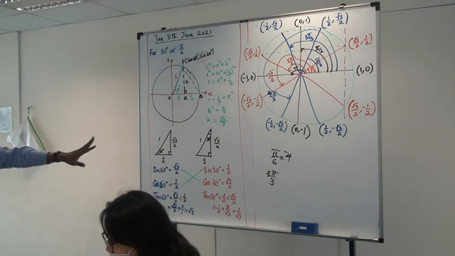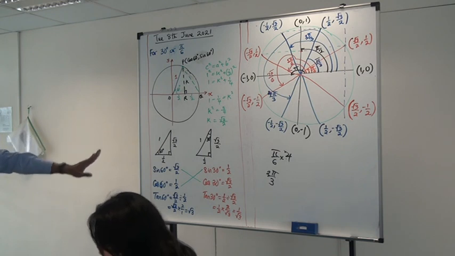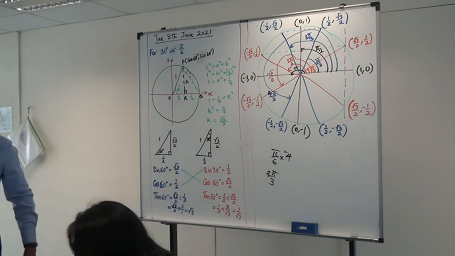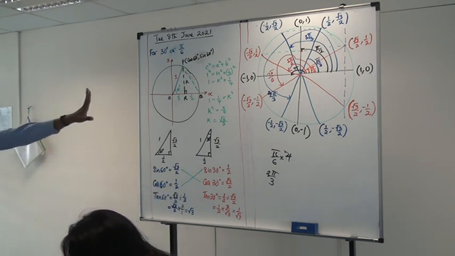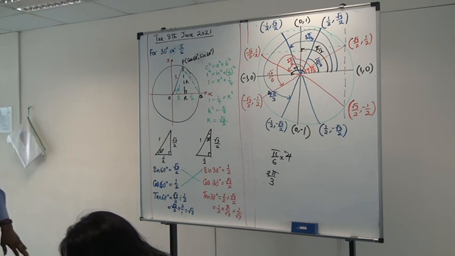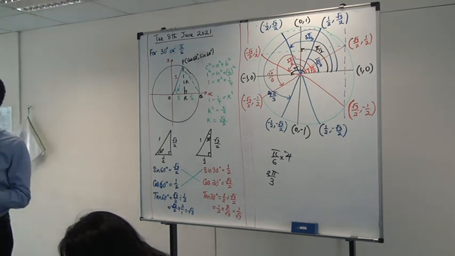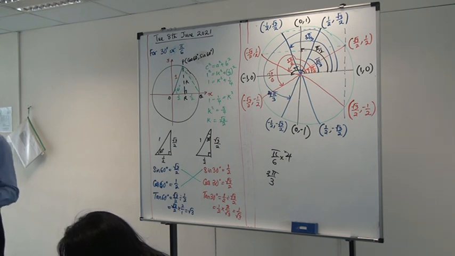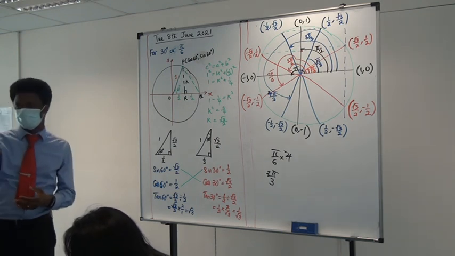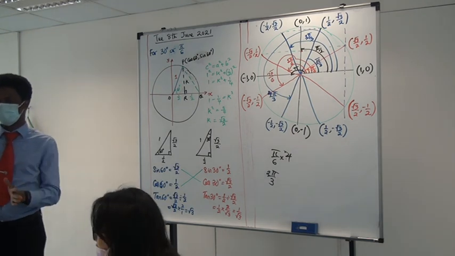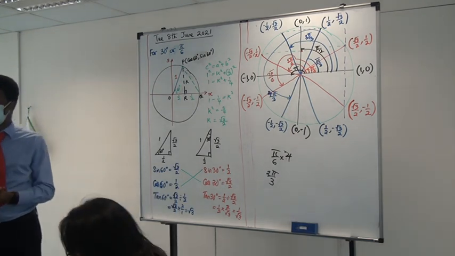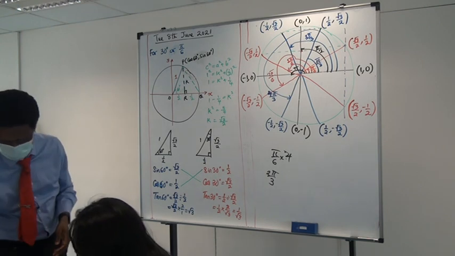So now we have concluded for pi over 6. Then if you'll be able to, just look at the picture on the board and figure out this result. Sine, you can write directly. Cosine, you can write directly. Tangent, I want you to show me 1 over 2 divided by root 3 over 2, something like that. Do you want me to show an example? Okay, somebody said yes, so we do that.